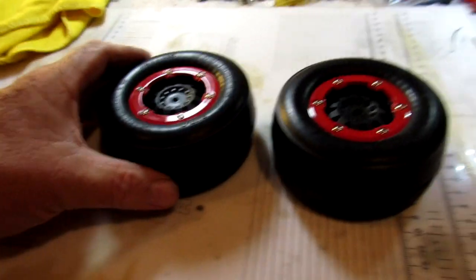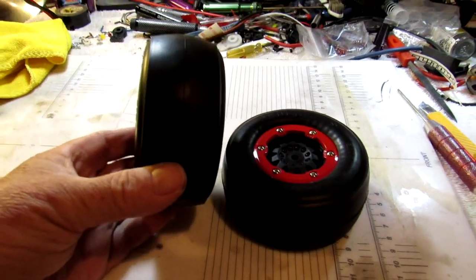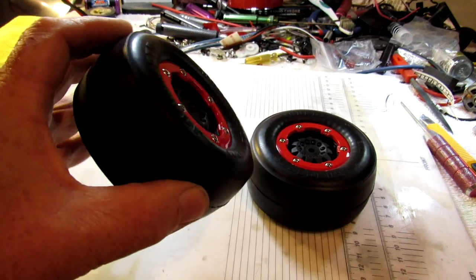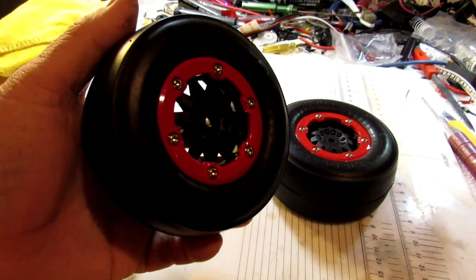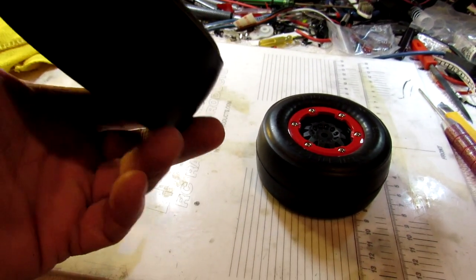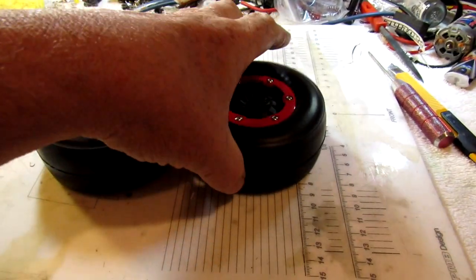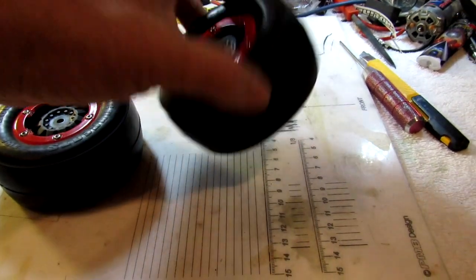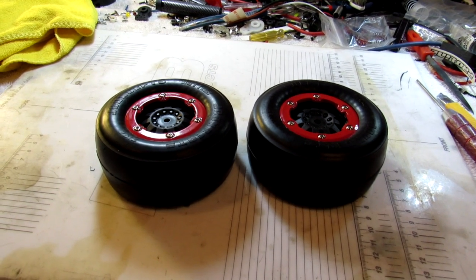All right. So there you have it. We got them all done. Lined up nice. Let me back up a little bit there. Looks good on the wheel. And you can always paint them. I usually paint the rings black, or I have some chrome paint, but I'll take them out in the garage tomorrow. Scuff them in a little bit. Everything looks good. And that's how I tape my tires to keep them from swelling.